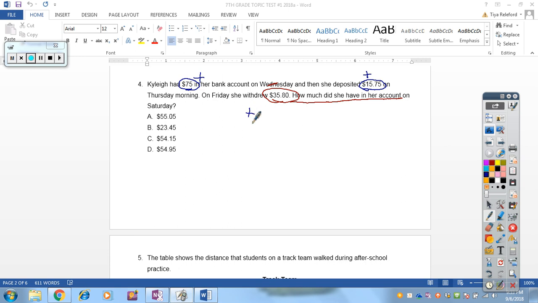So we have a list of positives. And we have a list of negatives. There's really only one negative. So you need to add the positives and then subtract the negatives. And I'm not even going to tell you what the answer is because I think you can do it. Maybe you forgot to line up your decimals. Maybe you made a mistake borrowing.